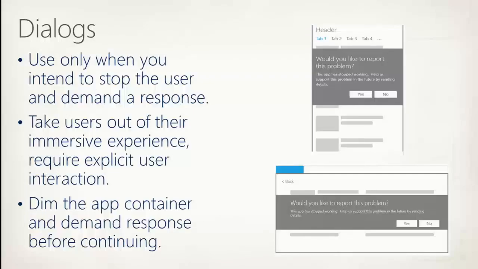Dialogues is an interesting one. So we've been trying to limit the number of dialogues, and actually you'll just see this in the way Office and Microsoft are going with modern design patterns, that you don't want to have multiple windows all popping up in your face. If you have to have a dialogue in your app for Office where you really want to stop the user, demand a response, keep in mind you're going to be taking them out of their flow and out of their immersive experience, but sometimes you need it. So feel free to just throw up a div, dim the container behind it, and demand a response before continuing.